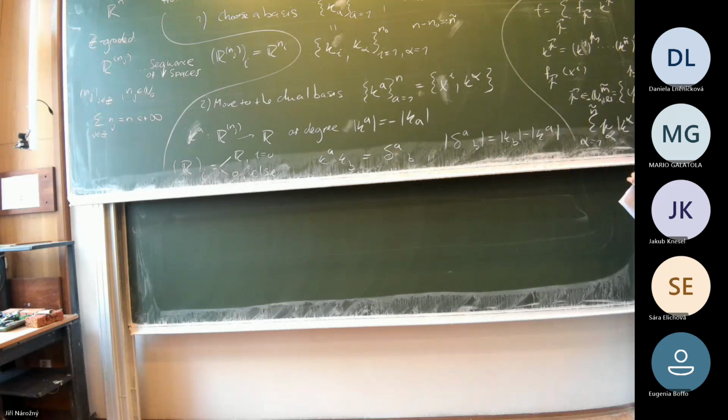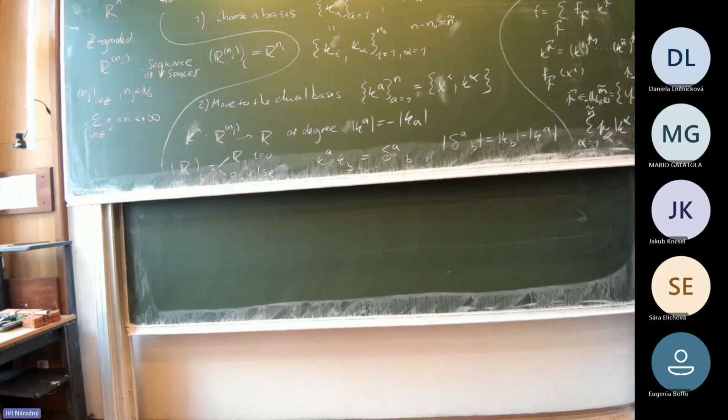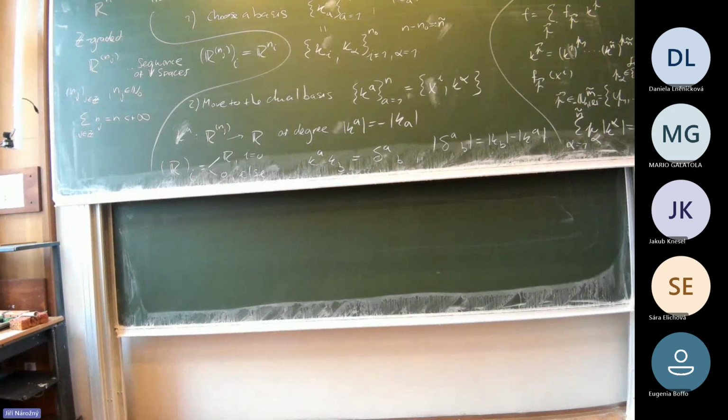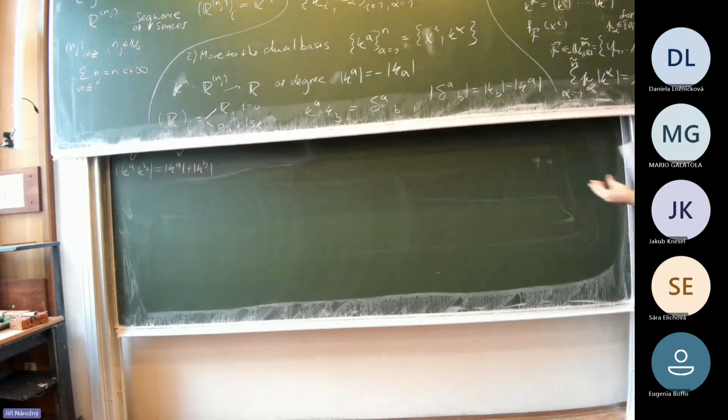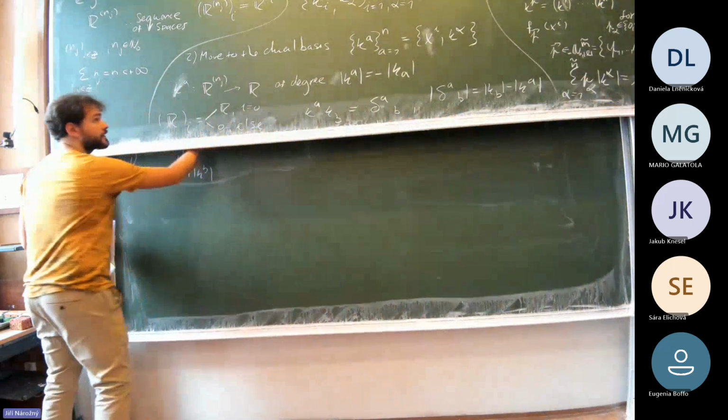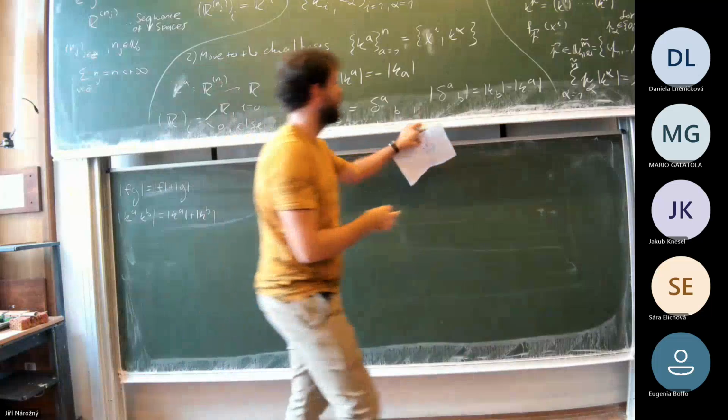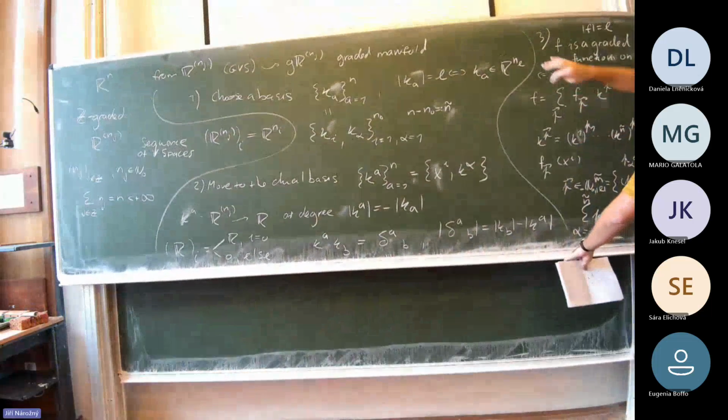alpha can be only 0 or 1 when the degree of a alpha is odd. Right. If we have an odd degree and the second power of it, we get 0 because it anti-commutes with itself. So for this reason, we only allow these exponents to be 0 or 1 whenever the degree of the coordinate is odd. Okay. So these are the graded functions on higher graded manifolds.